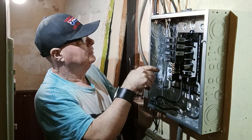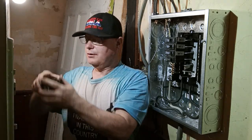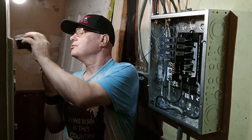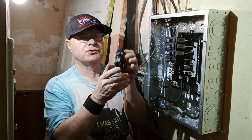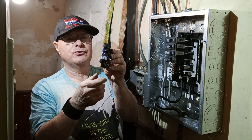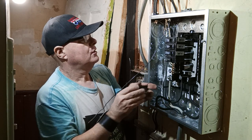Okay. All right, now we'll put our 15 amp breaker in here. And here it is. All I gotta do is hook up the two 220s and I'm ready to go down and turn this on. This is another brand new style 15 amp breaker. Put it right here.